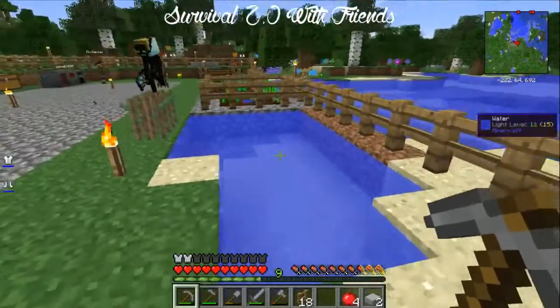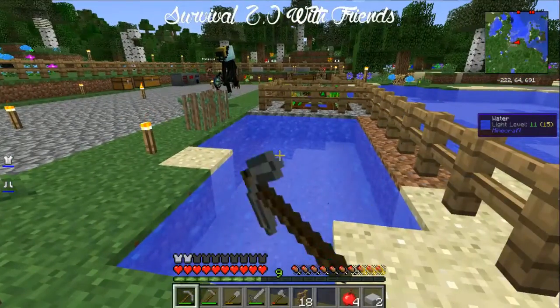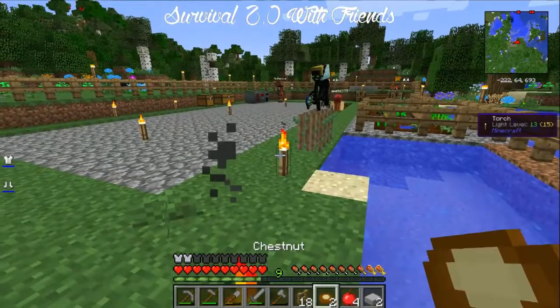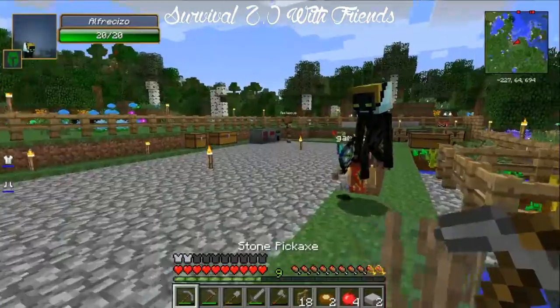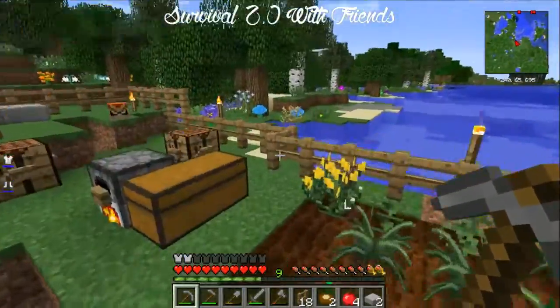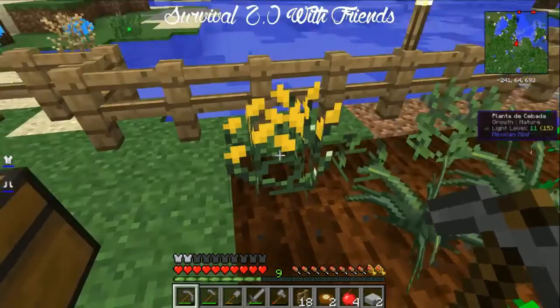So what are we going to do with this little pond over here? I don't know. What are we going to do with it? We'll get rid of it. We need spice leaf. This is very important.